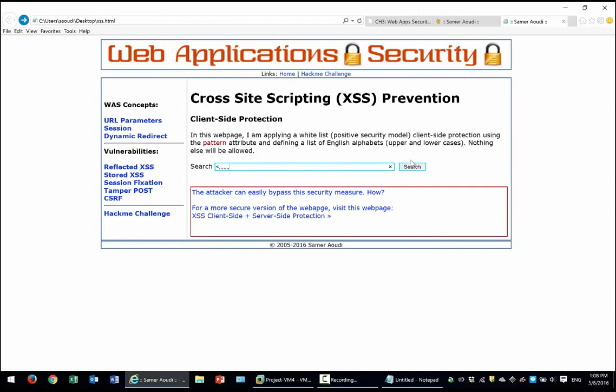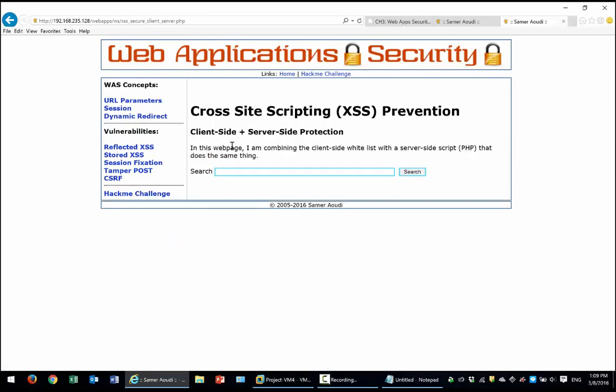Okay. All right. So this is client-side protection. A better technique when you're protecting against XSS is to use client-side protection plus server-side protection. The client-side protection is really fast. It saves the server from handling multiple requests. So you don't go to server-side protection unless the client-side protection is bypassed, like by an attacker, for example.